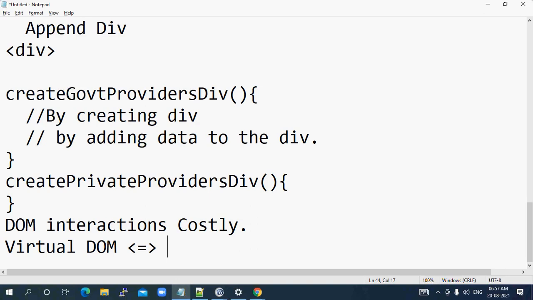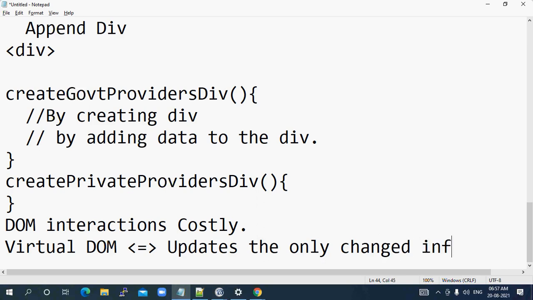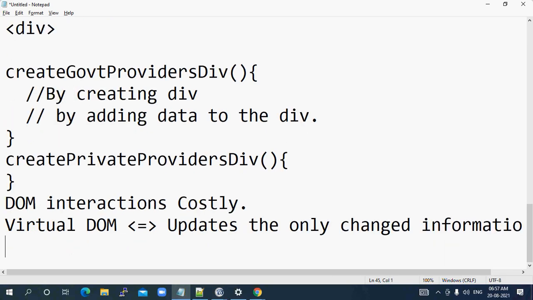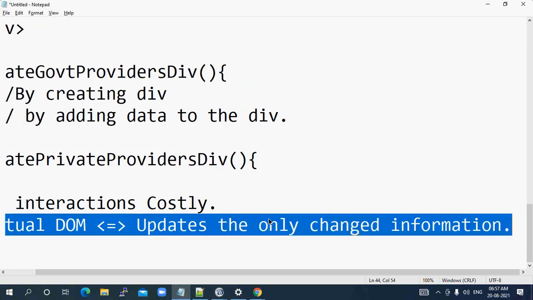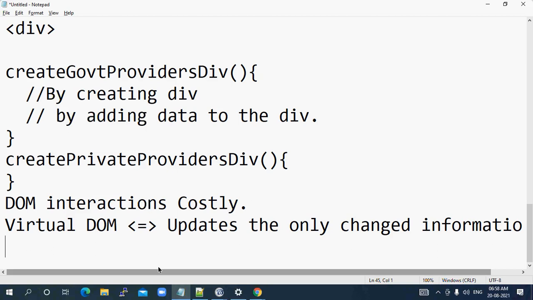Whatever data has changed, it updates only that information by using the virtual DOM. It updates only the changed information from the previous rendering.